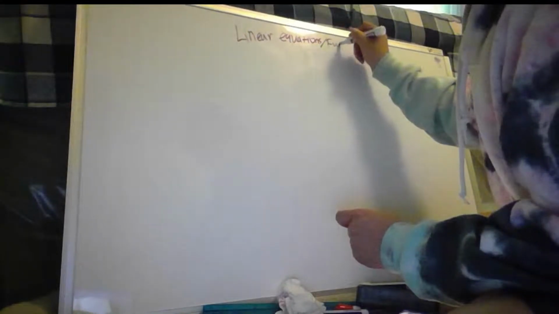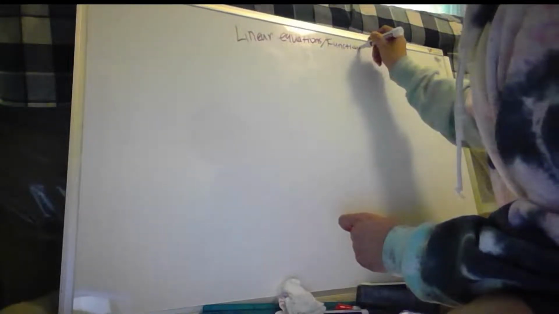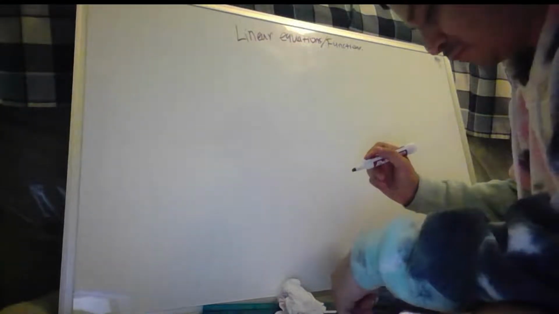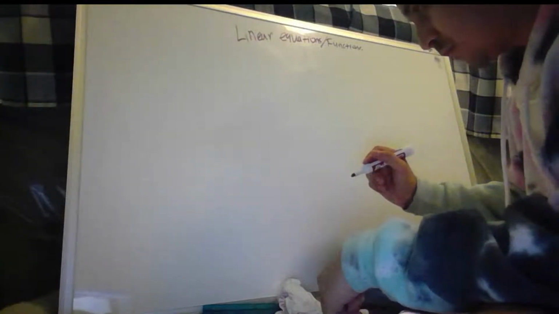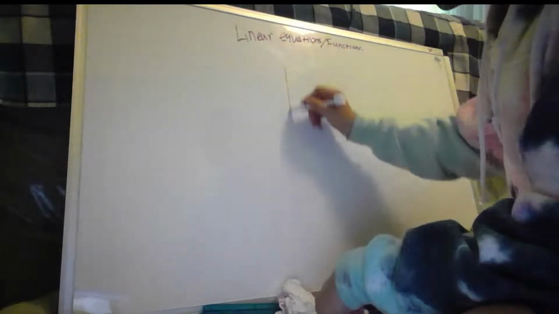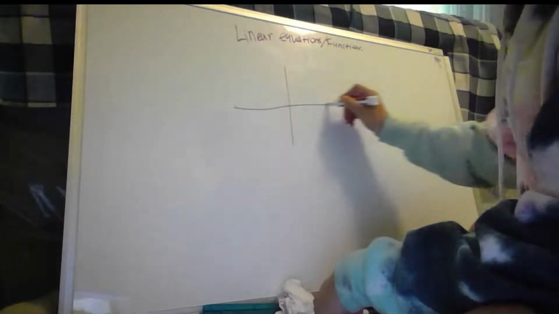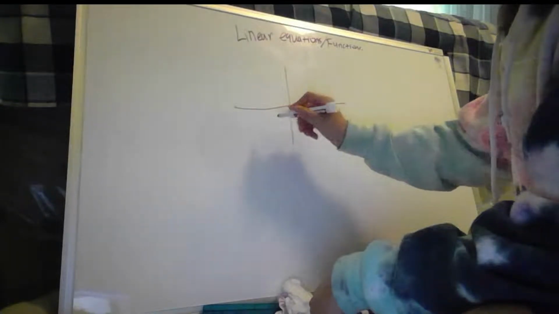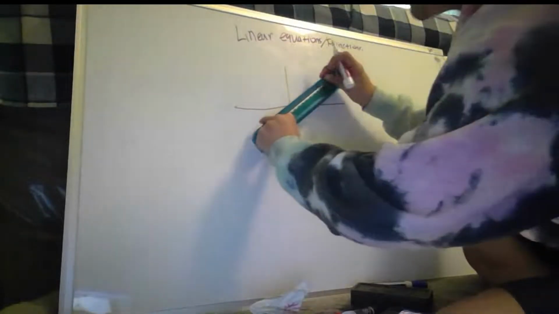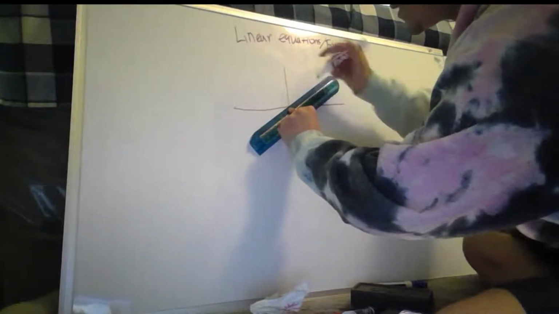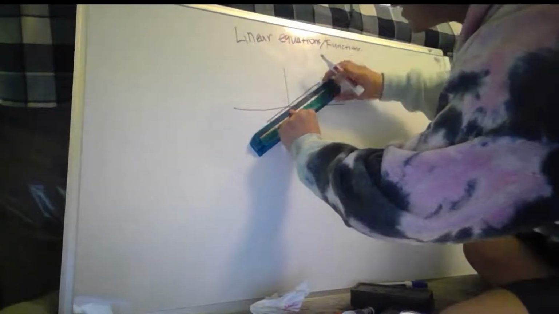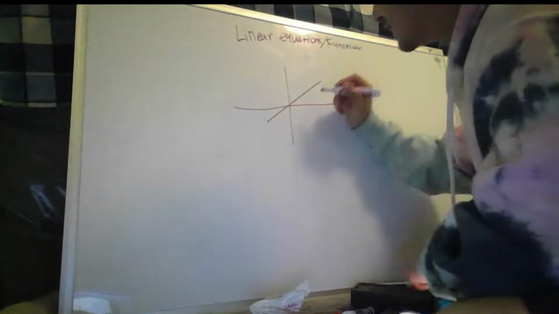Slash functions too, because I kind of want to teach both things. So remember that when we have a linear function, there is, of course, a line. So if we're gonna do this, we're gonna just try to draw a random line, even though it's not gonna be perfect.